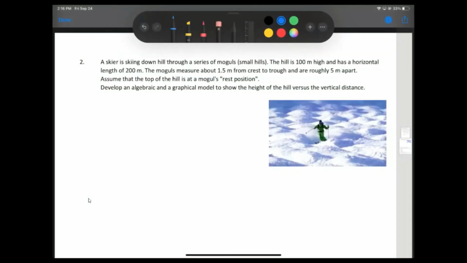Okay, so our mathematical model, or algebraic model, looked like h at x equals negative 0.5x plus 100 plus 0.75 sine 2 pi over 5x. And the order of those terms doesn't really matter. I would say normally we would put the plus 100 at the end. That's normally where you put translations or constants, but other than that, I think we're good. As far as the graphic model, it was the picture that we just had. I'm not going to redraw it here, but we have it in Desmos.